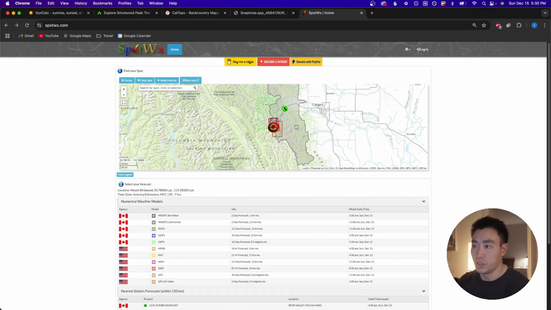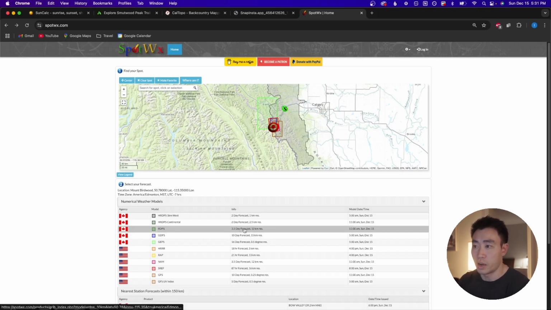And so if you're shooting at a location that's in the middle of nowhere, which if you're a landscape photographer, that can often be the case, the forecast for the closest town or city might be quite far away, and so it might be inaccurate for the location that you actually want to shoot at. So that's one major benefit. Other benefit, which we'll get to, is that it shows you much more data than your standard weather app.